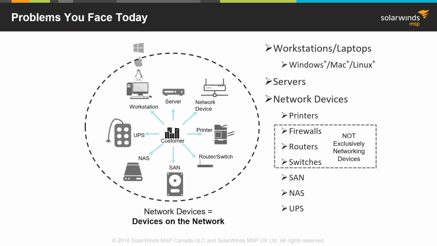Especially the network devices, the things that route packets. That's where the critical connectivity happens to the applications and line of business applications that the customer relies on. I do want to say that in our definition of network devices, it means devices on the network. It is collectively saying this, but it's not exclusively networking devices, like firewalls, routers, switches, and wireless access points routing packets. That's not what this feature set is actually encompassing. It's the bigger picture. So yes, you can monitor printers using the feature set today.